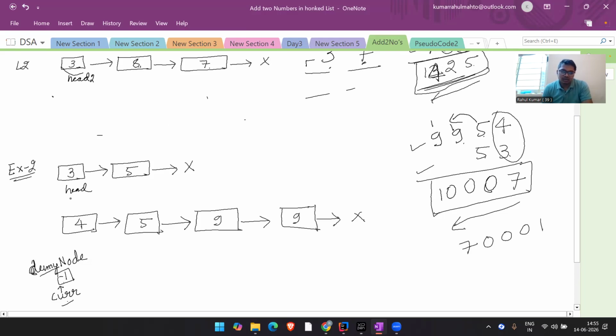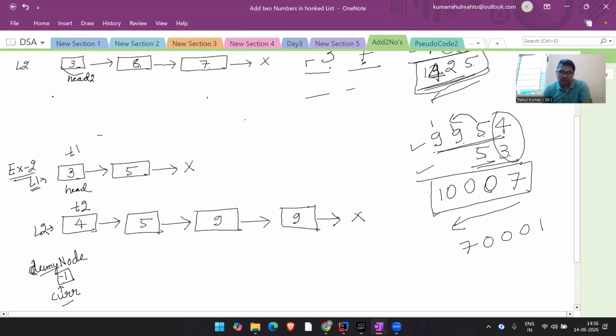Now, I'll create one more node, that is T1 and T2. This is our linked list 1 and this is linked list 2. Linked list 1 contains the first number and linked list 2 contains the second number.